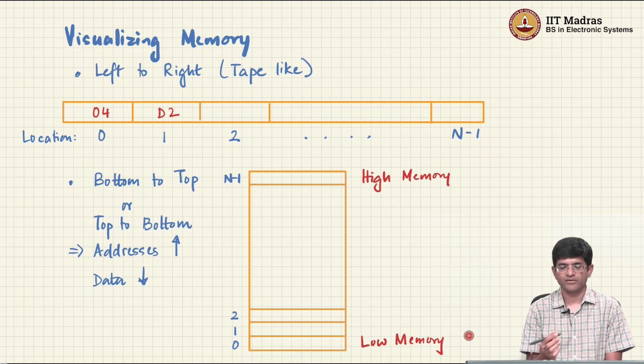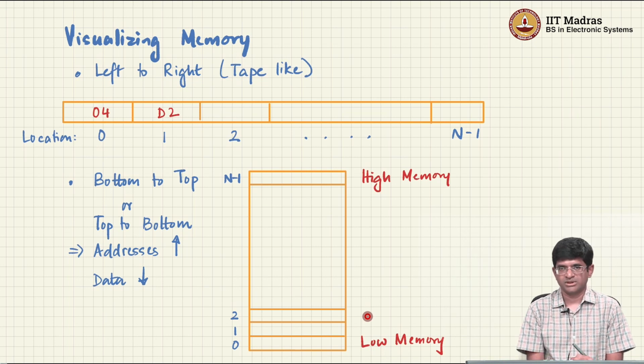Why do we do that? Because if we want more storage, we can pile another block of memory on top and so on. Okay. The intuition behind it, beyond a point, you can't really explain it. You could always argue, why didn't people just stick with the tape view? Well, what they asked is, why not just stick with this view instead, right? Both have their pluses, both have their minuses. The point is, this is a different way of looking at it.